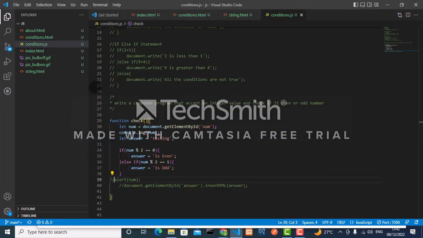The function is working. So the problem is coming from this guy. Am I supposed to return it? No, it's not a return problem. The problem now is we are not getting the value that we're supposed to get from this guy. So that's where the problem is. getElementById. No.